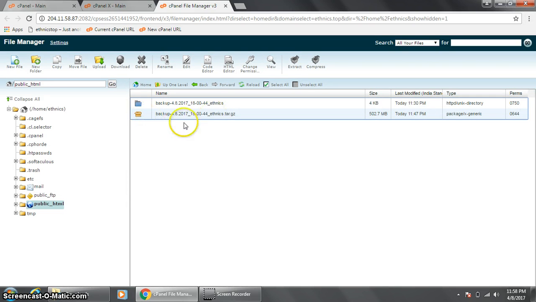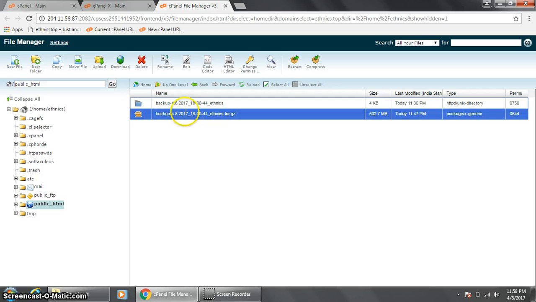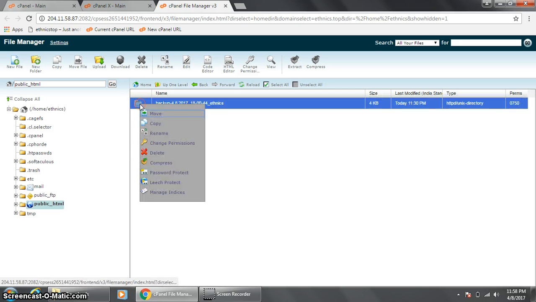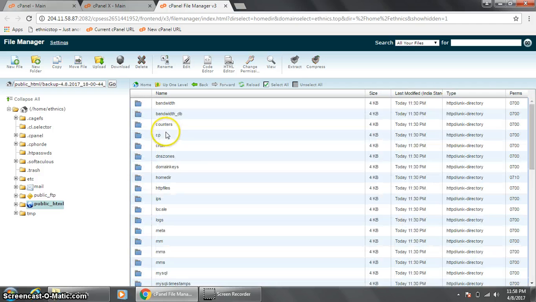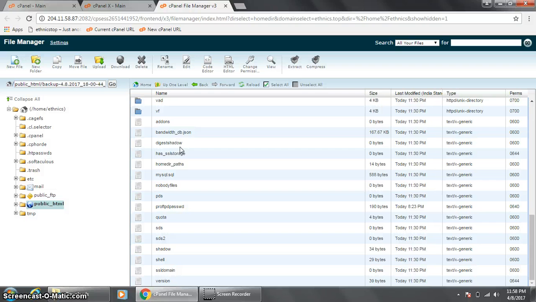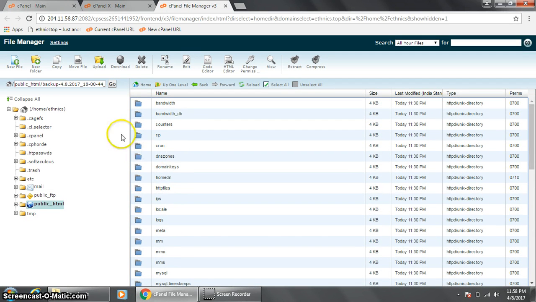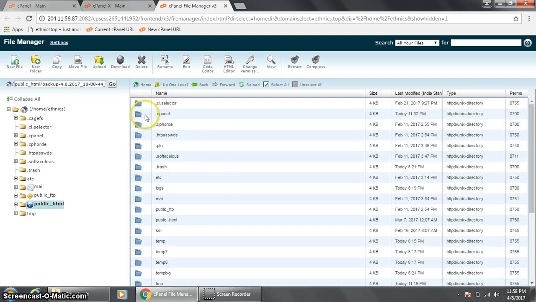Okay, here we go. The entire cPanel's files are here in public HTML in this directory. I'll move the zip file out of this folder now. It is of no use anymore, unless we need to restore the files back. We'll see what content we have here. Amazing bunch of files. These are hidden files, which are not usually displayed, and this is the directory structure we need to look at.